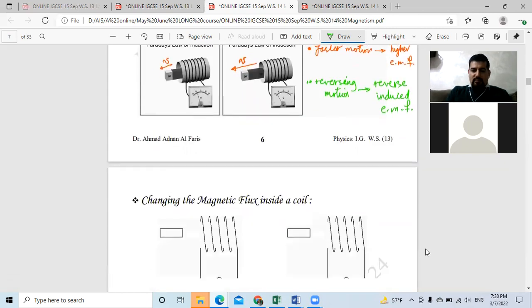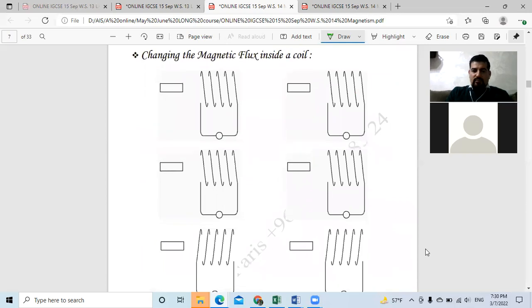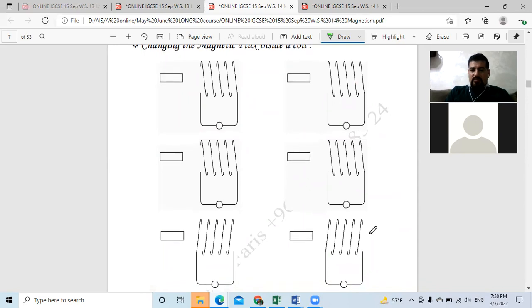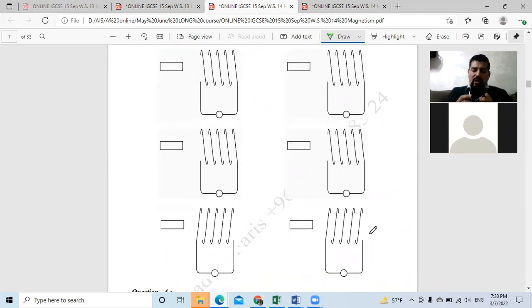Next, now how can we indicate the direction of the current? Now maybe they bring one multiple choice question about this, or maybe they don't bring any question about it at all. So we have to focus on the idea to get this 1 mark, and not waste a lot of time to understand it. Only a small idea. Don't spend a lot of time thinking about whether you understand or not, because it's easy.